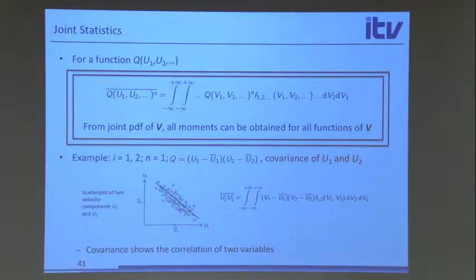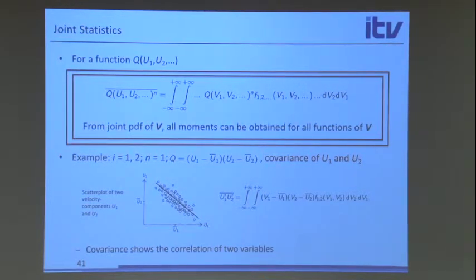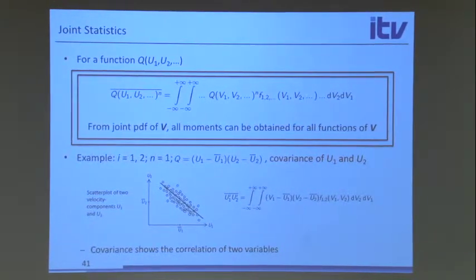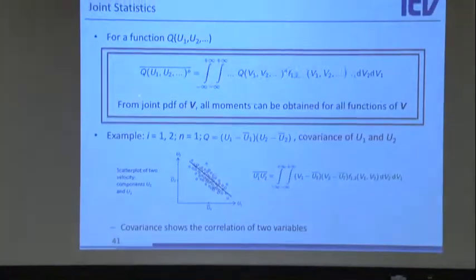And that's a very, very important property, because you see immediately, if I have the joint PDF of Y_F, Y_O, and temperature, then I can just evaluate this function here, integrate over the entire sample space, and I get the mean chemical source term. So that means the closure problem would be solved by that.